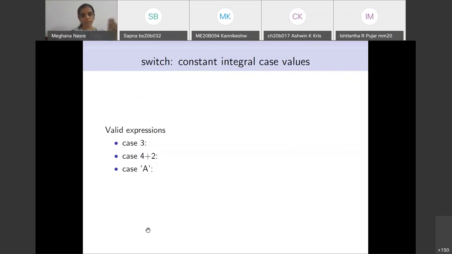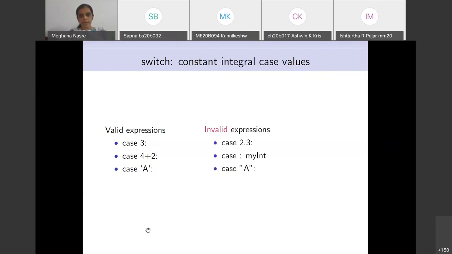You are going to type in some things like 1, 2, 3 for different menus, or you have on the phone menu based programs. So similarly you could have this, and then you are going to have case 1, case 2, case 3 and so on. These are valid things. In fact, case 4 plus 2 will also work, and case in single quotes A is also a valid thing. So we have seen these.